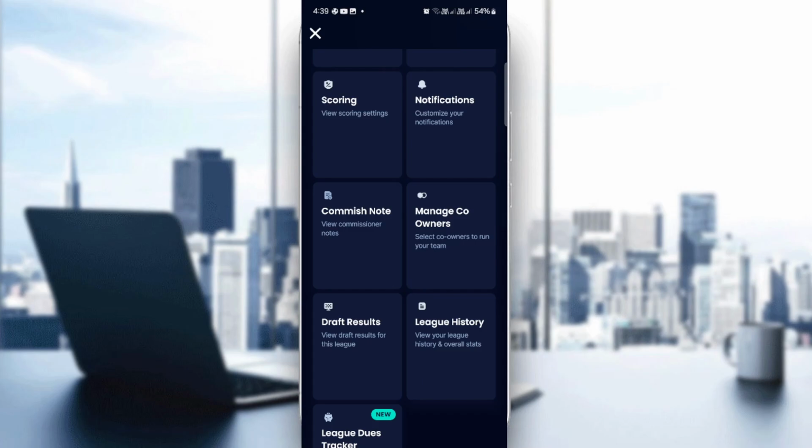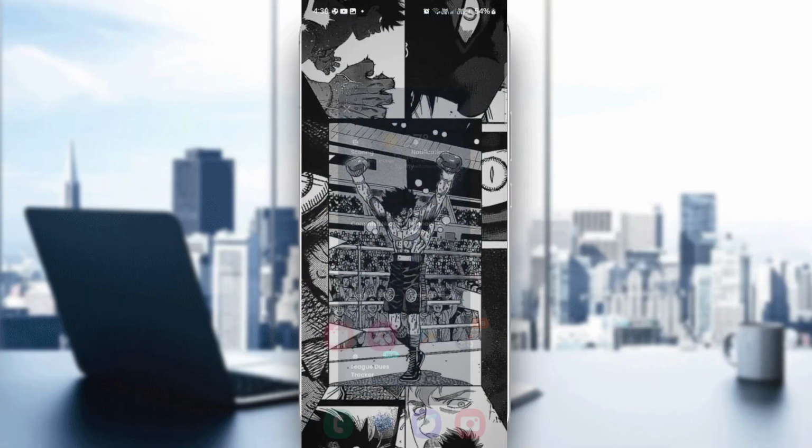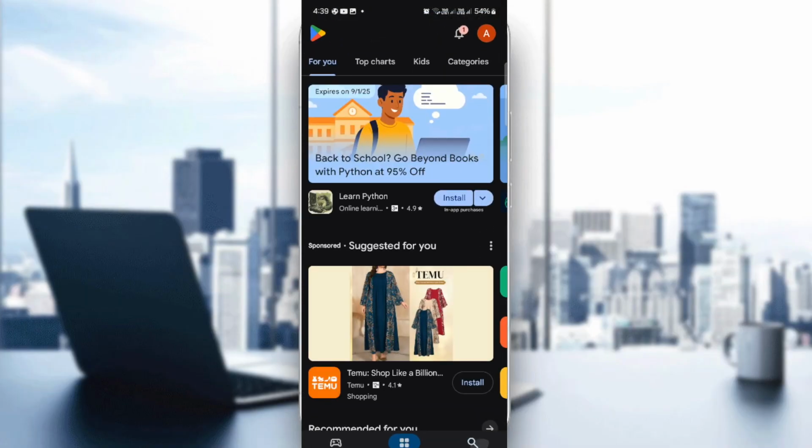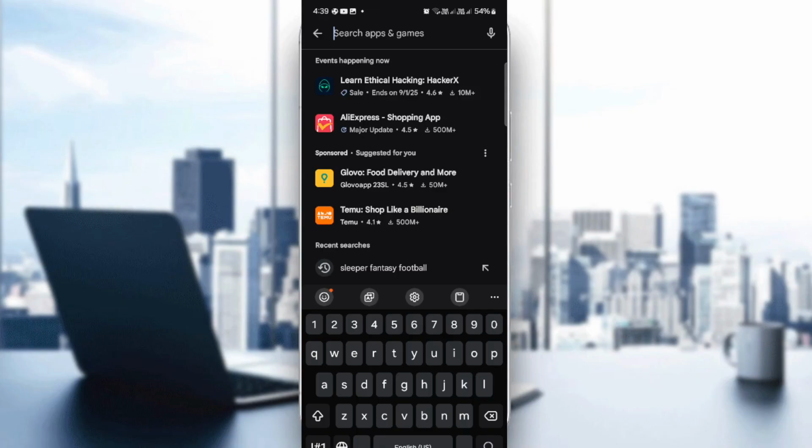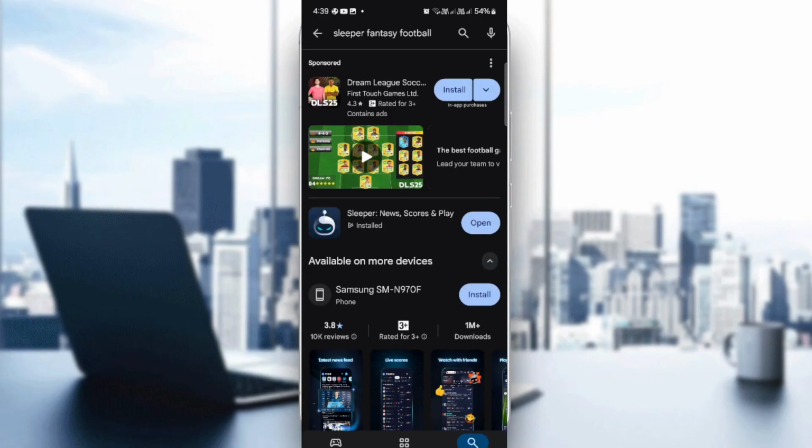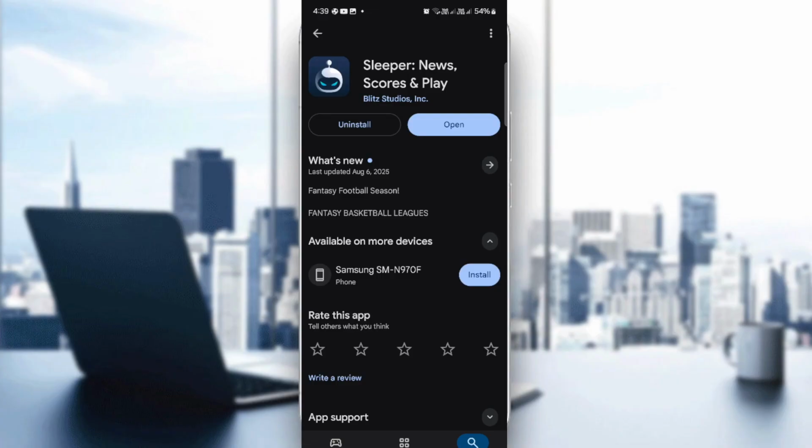But before that, make sure your app is fully updated by going to the Play Store or App Store. It depends on your device. Then go and select Super. Make sure there isn't any update available. If there is, just click on the button. Wait for some seconds. Then you may reuse the app.